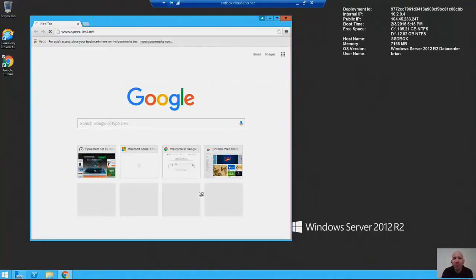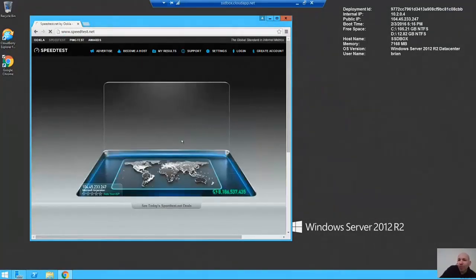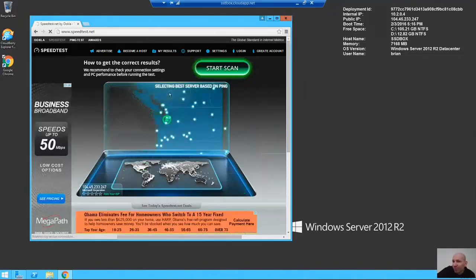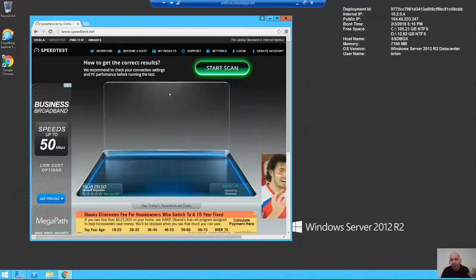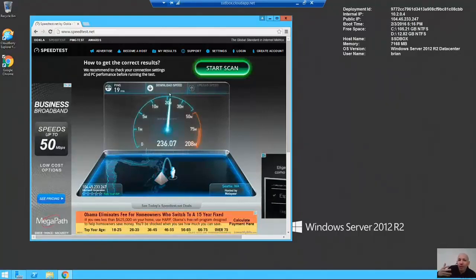I want to just basically go to a speed test site. So if I hit speedtest.net, I can go see how well this is connected to the internet. Certainly a lot of us do this when we're testing the internet connectivity at home or at the Starbucks. So I'm testing this on my server now. This isn't my home network. This is my Azure server. And we see that we're at 520, 530 megabits per second.